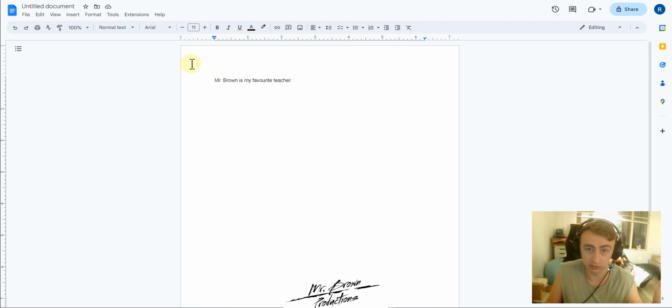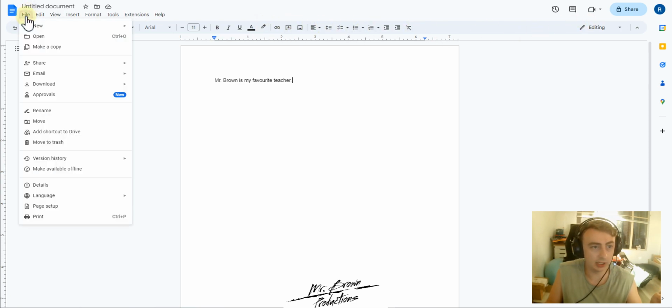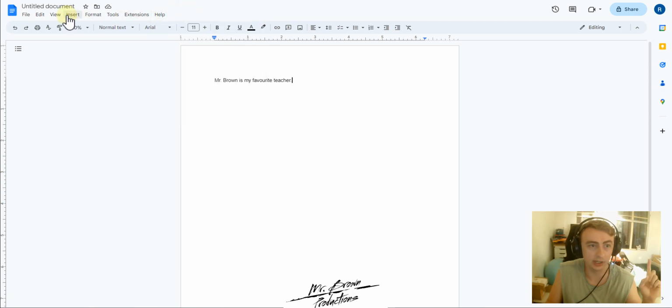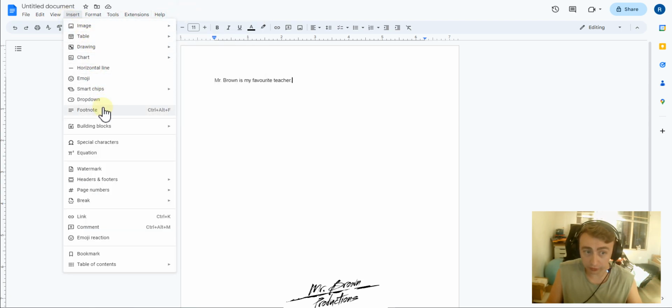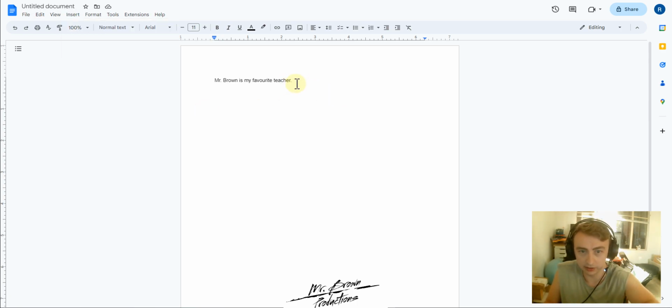So what you do in your Google Docs, okay, is you do the following. File, no, let me retry. Okay, insert, footnote. There is a keyboard shortcut, Control-Alt-F, if you want to make it a lot faster. But you go insert, footnote, and you've got to make sure that the little dot repeater thing that we can see here is where it needs to be. Now it needs to go after the full stop, okay? Not before it, but after the full stop, okay? Don't do a space and then put it straight away after the full stop.